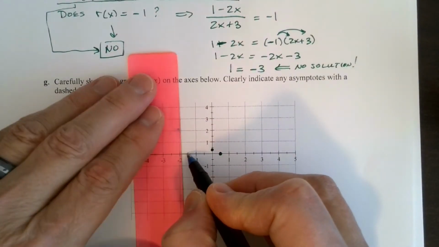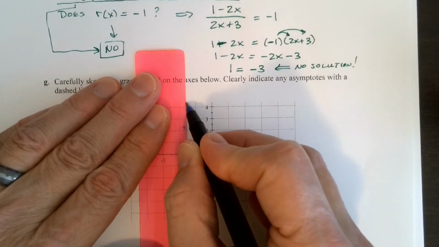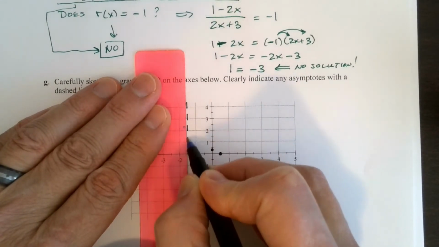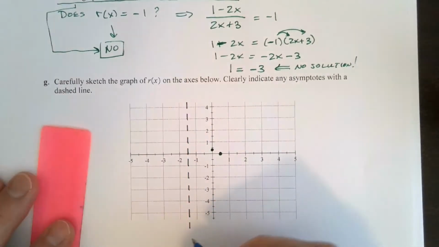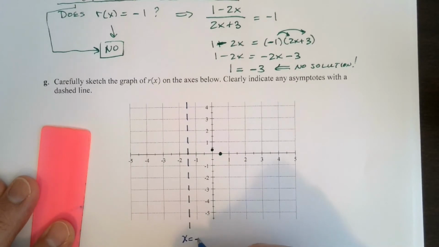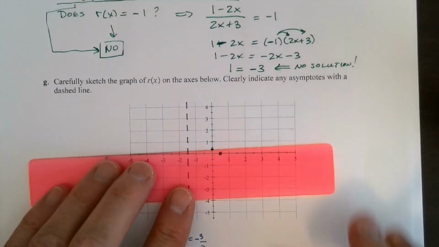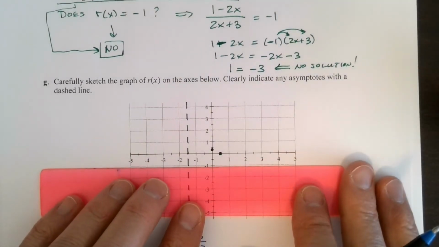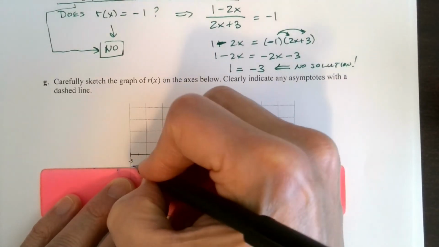So right here, I'm going to draw my vertical asymptote. It's a vertical line, and these are going to be dashed lines. This is not part of the graph of my function, but they're just there for reference. So this is x equals negative 3/2. And then I have a horizontal asymptote of y equals negative 1. It's a horizontal line passing through the y-axis right here. Again, this is going to be a dashed line.